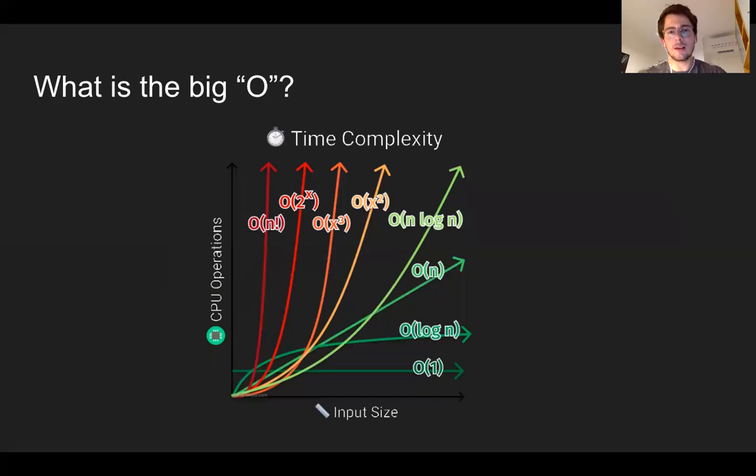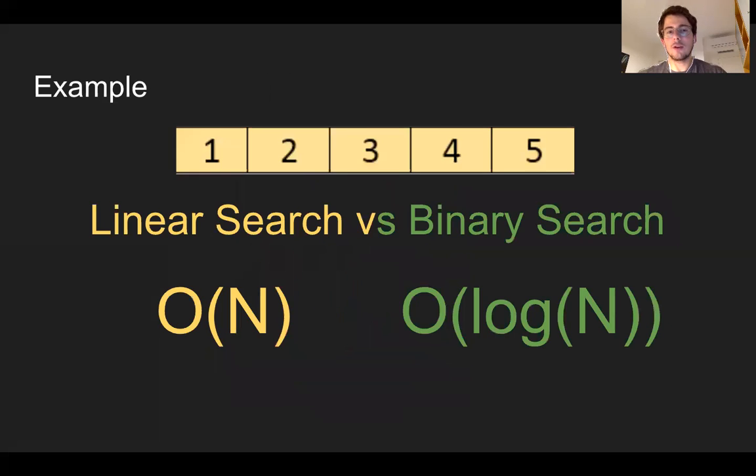To visualize it more clearly, let's go with some real-life examples of two of these. Suppose we have a sorted array with integer numbers and we want to find a certain number in this array. There are basically two types of approaches. On one hand, we can perform a linear search in the array, which means going over each element until we find the number we are looking for. Of course, this will have a linear complexity, as in the worst case, we have to go over each element of the array to find the number we're looking for.